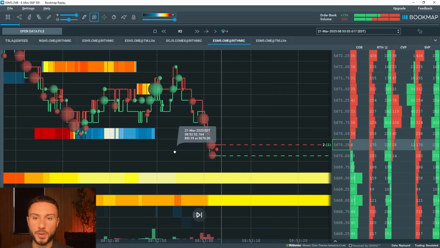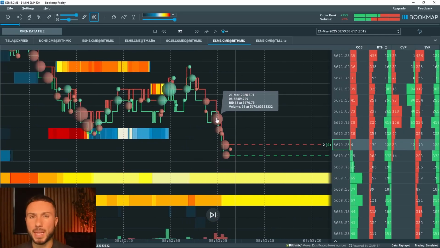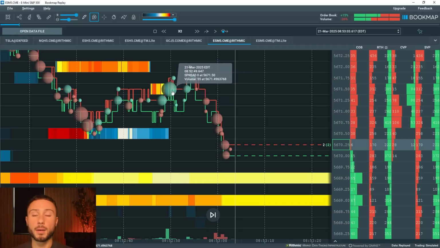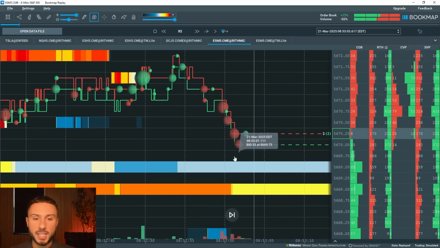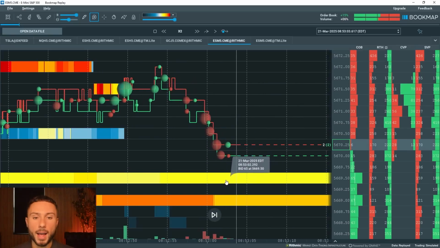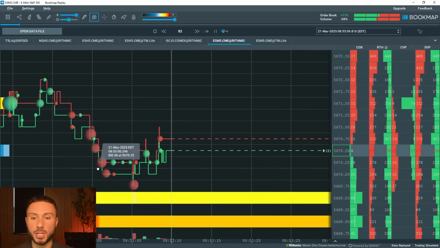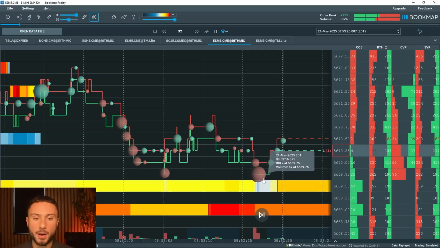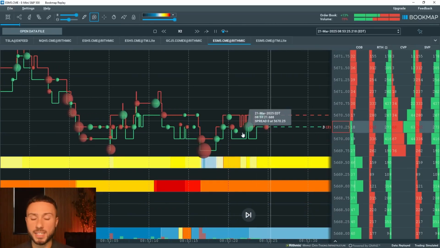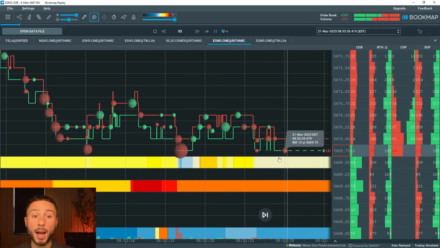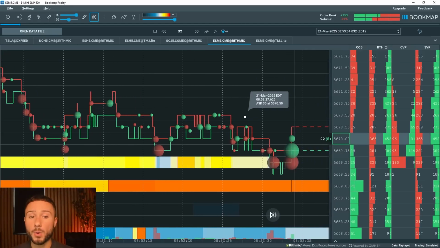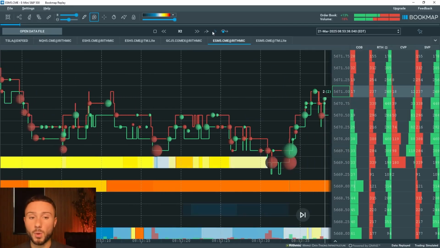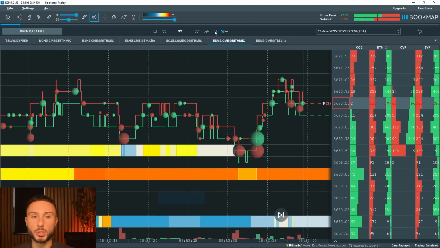So if I were to zoom into this right here, the colors obviously represent red being a lot of selling market orders and green being a lot of aggressive market buy orders. So down here at 56.69.5, we have a yellow line, and I want you all to watch the reaction here of the bubbles coming in as this level is going to get filled. The market's going to come down here, and there's going to be right about here 60 sell orders coming in to 63 buy orders. If there are more passive buy orders than there are market sell orders, then the market will move up, which is what we're doing right now.